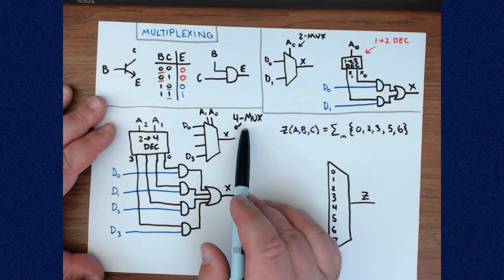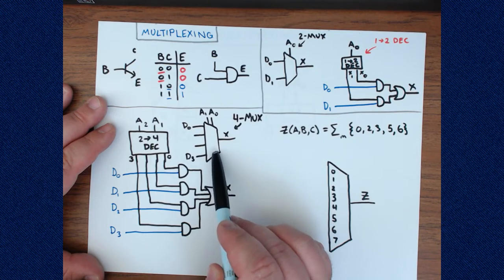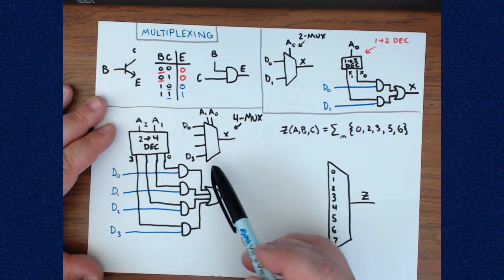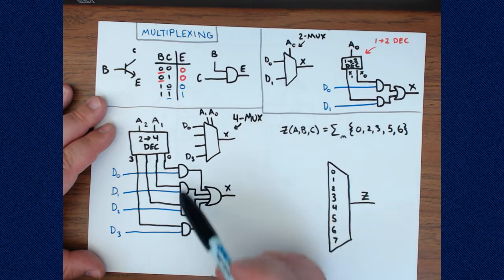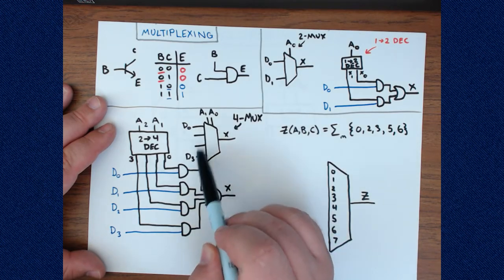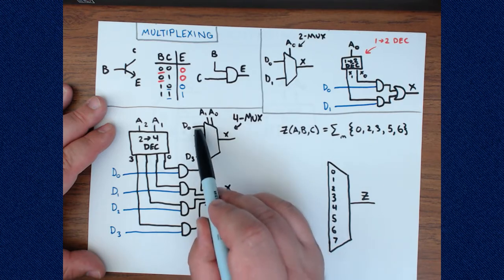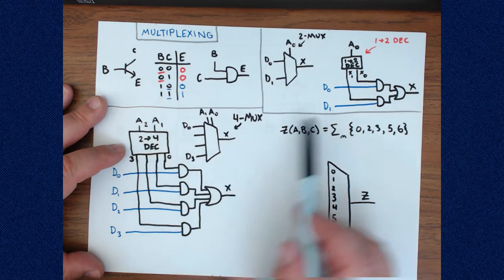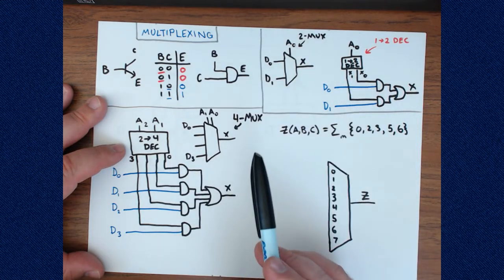Now let's look at a bigger multiplexer, a 4 MUX. We would draw this in our circuits like this because nobody cares about all this internal stuff. As long as we know how a MUX works, we can just do something like this. So if we're going to have 4 data inputs, we're going to need 2 control lines to pick from the 4 inputs. And that's going to just be a direct scaled expansion of the 2 MUX.